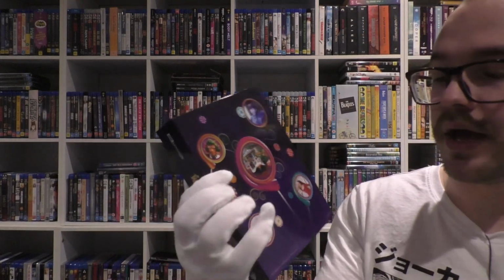Willy Wonka. I was going to order the Steelbook, and I actually initially did, and then it sold out. Oh my god, the Steelbook sold out. But my girlfriend didn't like the design of the Steelbook, and to be fair, I kind of didn't either. So I bought this instead, which, that's weird. It has some nice artwork on the back and the front. I really dig the art design for this.